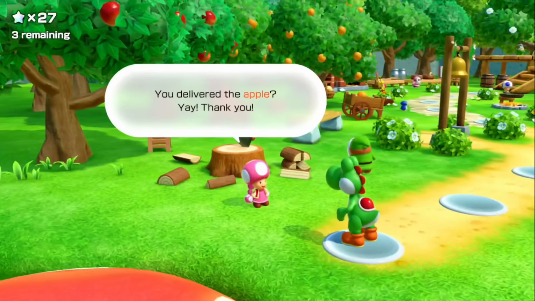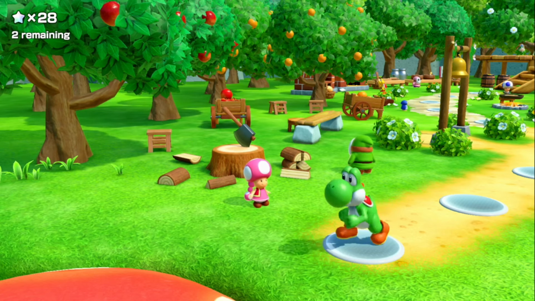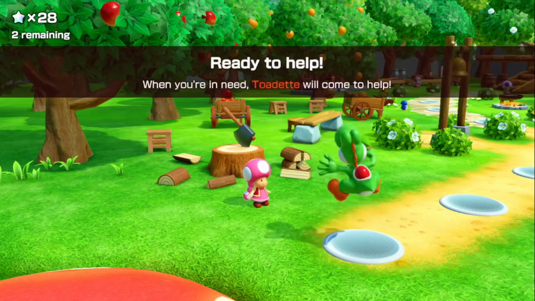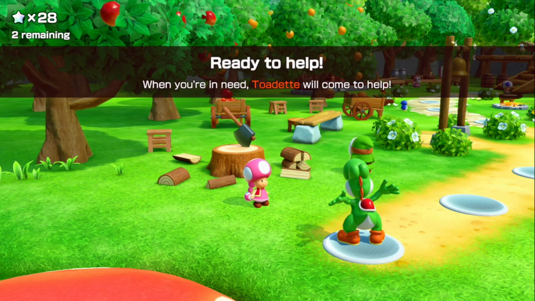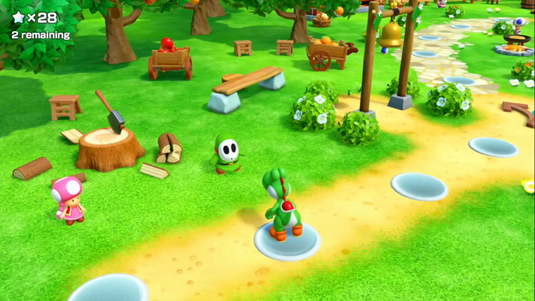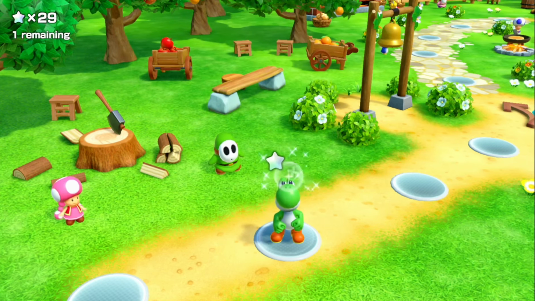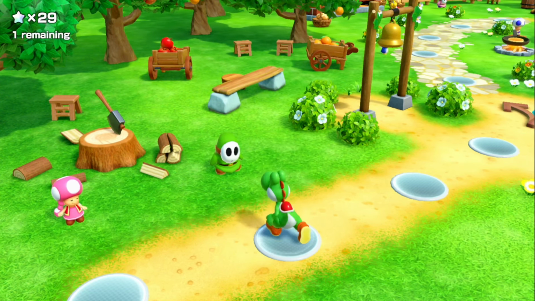Toadette, I gave him the apple. Yes. You can also have a mini star. Thank you. We're already almost done with this, as in getting 30. You ready? Toadette, thank you. I'll keep that in mind. What did you need? Oh yeah, the branches. How much do you need? Bro, I have like 6. Thanks. What? So what was the point of me getting all of those?